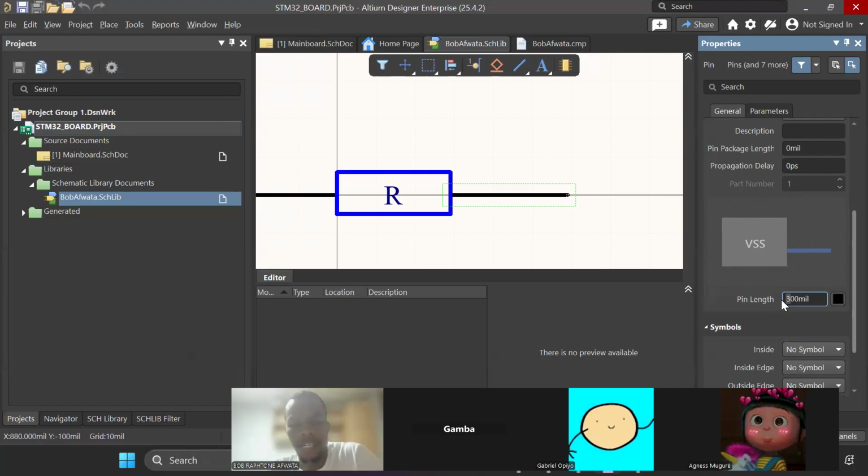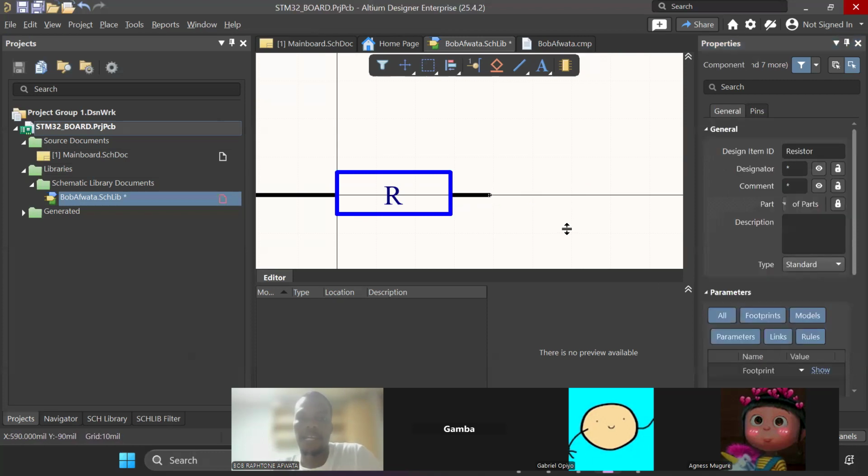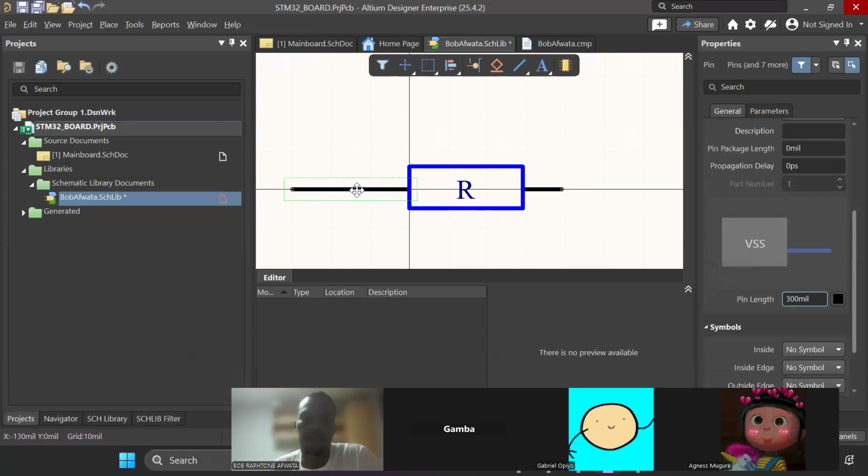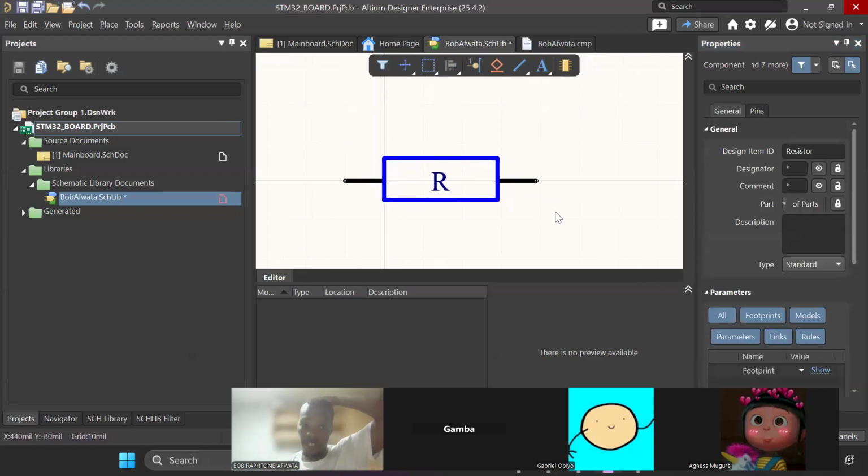Try even 200. You see, 200 mils, or you decide to use 100. Do you see 100 has made it shorter? Yes. So can you try with 100?